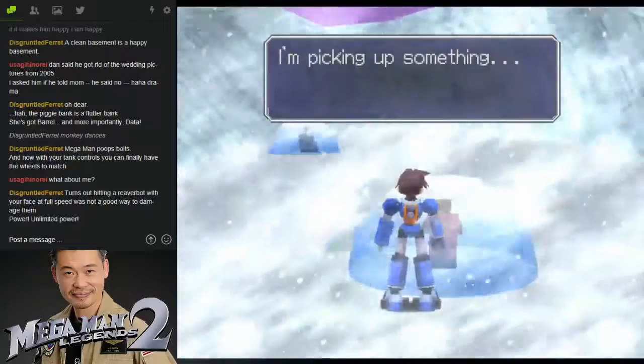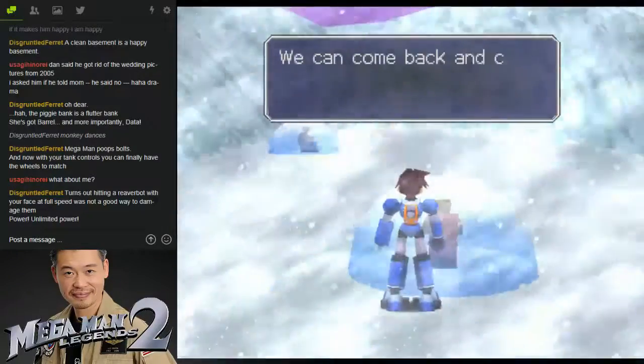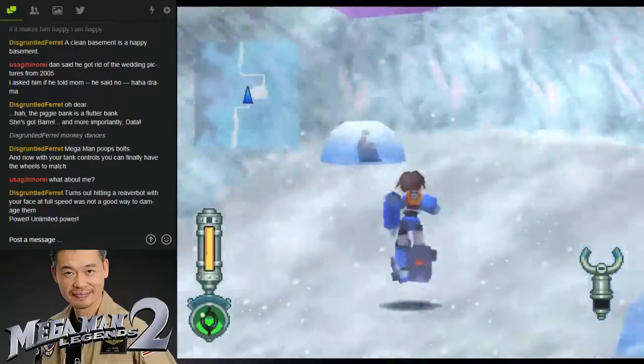I'm picking up something. It looks like human life signs, but I'm not sure. We can come back and check it out later. For now, let's just keep looking for Gramps' ship. Who cares if they're alive? Whatever, you know?